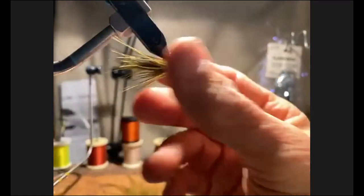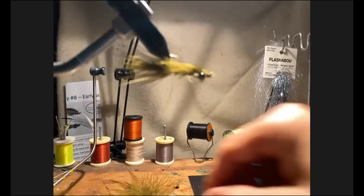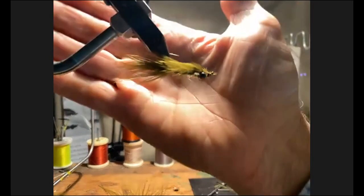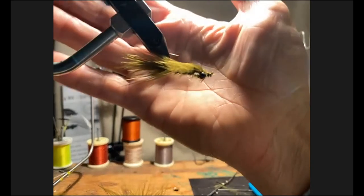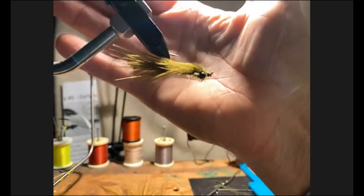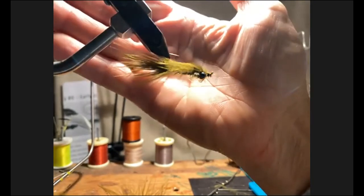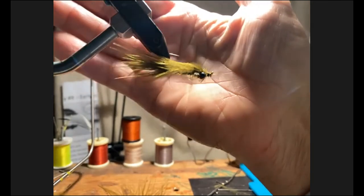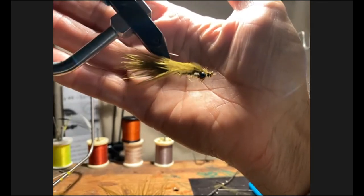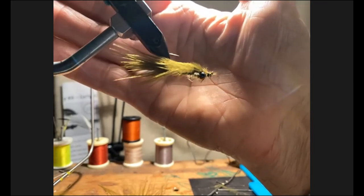Is that the color you suggest, John, or have you mixed things up? Have you ever done two-tone, or would you suggest all olive? I mean, I only do olive. You know, it started out as a damselfly nymph, and those are typically tied all olive. I think that's what color they are. You can tie it in black. I do have some that are all black, and they work pretty darn well.